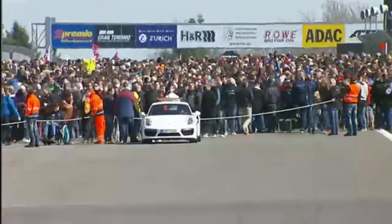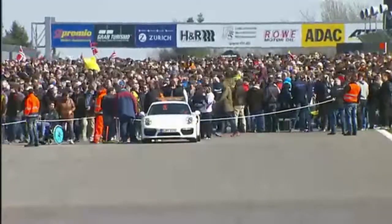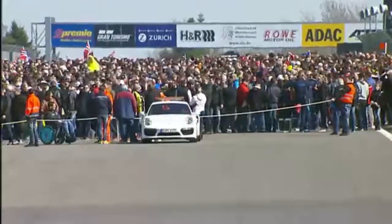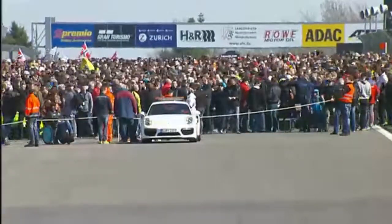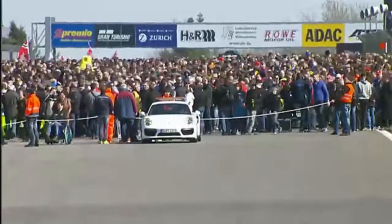Yes, indeed, and it's going to take some time. They're a small manufacturer. It'll take some time for that, and they're going to need to find some very wealthy customers for that car. But it is the most spectacular looking thing. Looks like a concept car, but it's a perfectly functional race car and of course road car.